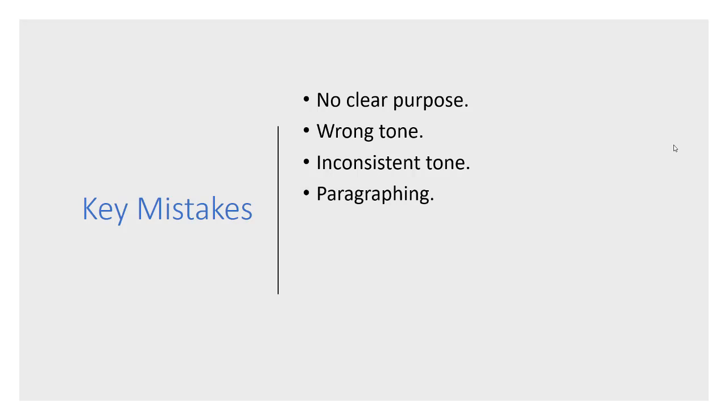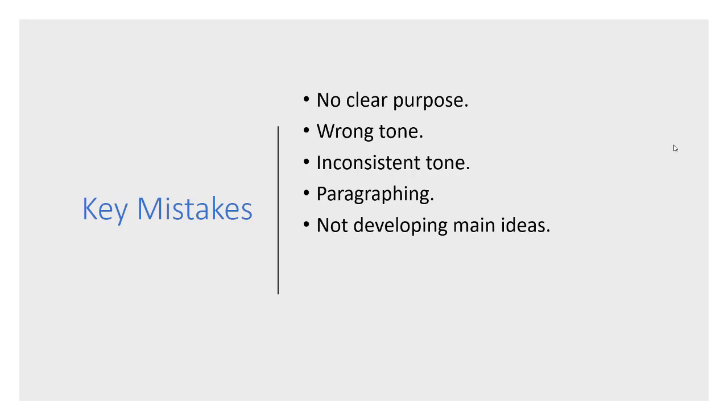Paragraphing, very, very simple, but very common, where people just do not show where one paragraph ends and the next begins. Skip a line. It's the easiest thing to do in the world. Dear Johnny, or whoever it is, or dear sir, madam, skip a line, state your purpose. Skip a line, first bullet point. Skip a line, second bullet point. Skip a line, third bullet point. Skip a line, sign off, your name, done. Just make your paragraphs really, really clear. They're the easiest marks to pick up and the easiest marks to lose.